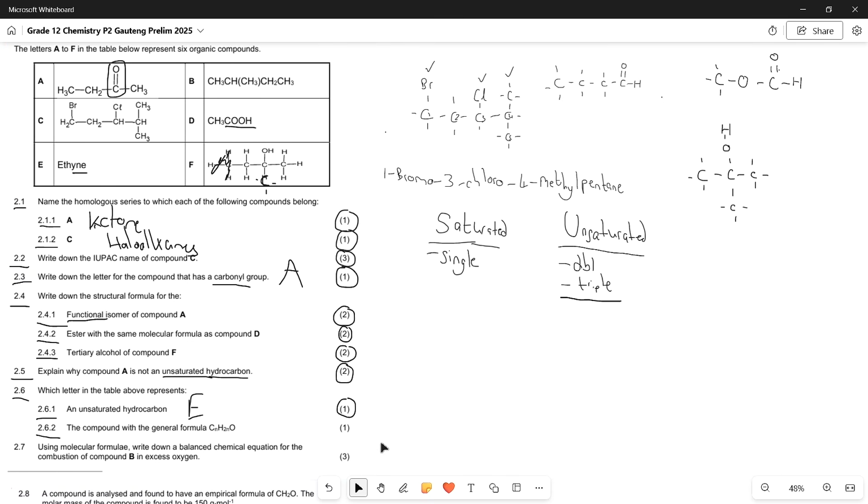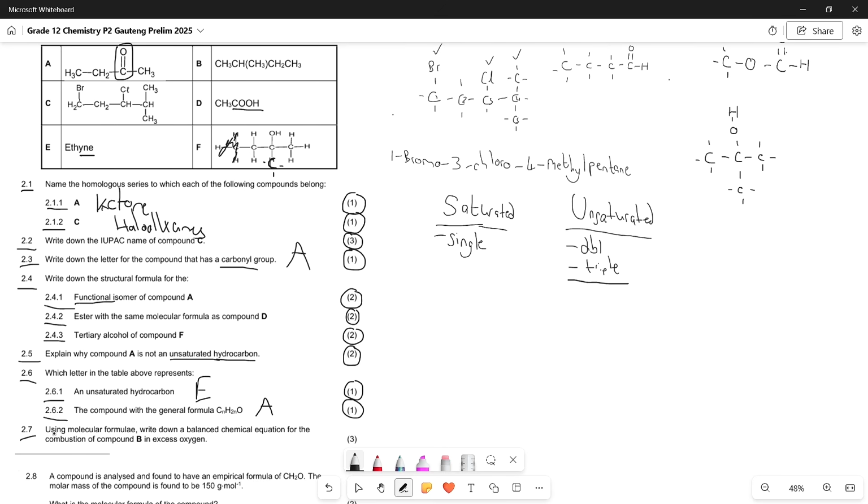And we didn't see any aldehydes in this example. We had to draw one earlier, but we are dealing with A here again because this is our ketone. It has a general formula of CnH2nO. So we can just go ahead and write A over there, and that would earn us 1 mark over here.